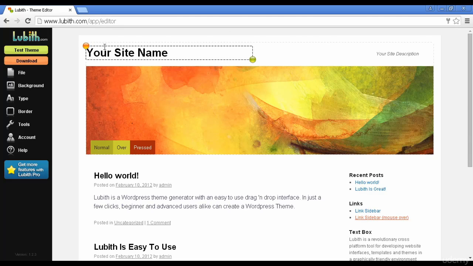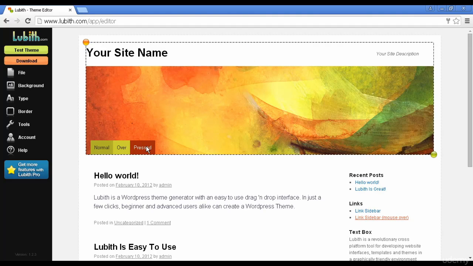You can change the positions of things just by simply clicking on them and then holding the mouse over this orange button here to move it up and down and backwards and forwards. And you can change the size of things by holding the mouse over this green button and sliding it around.